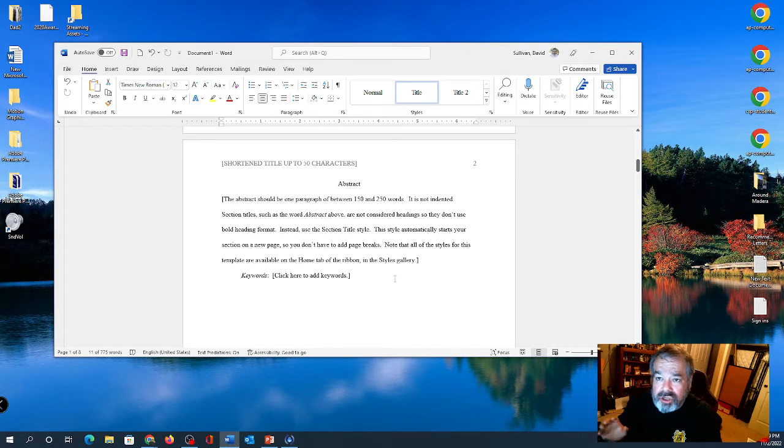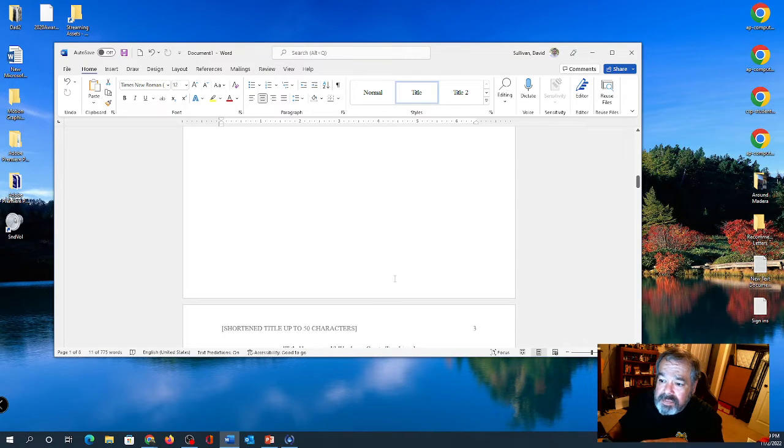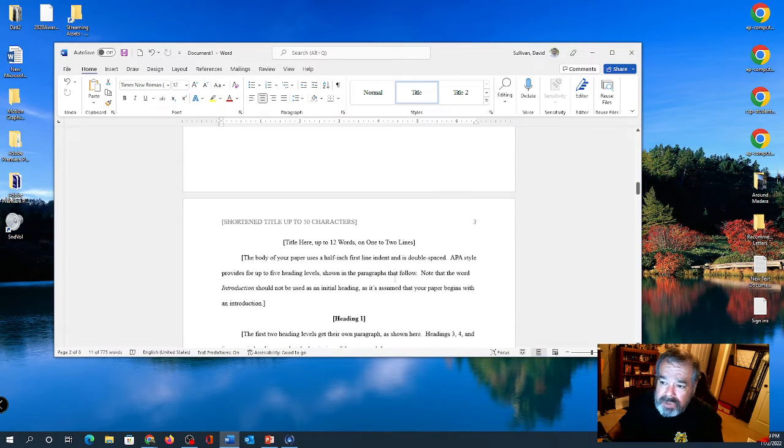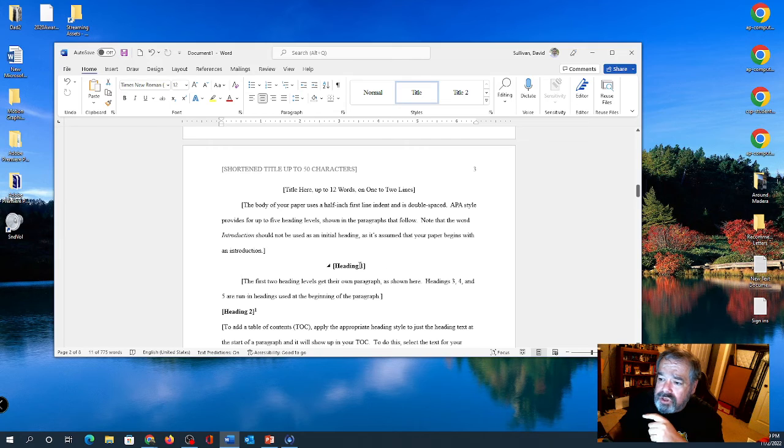The reason I choose to do the template is the borders are set up correctly. The fonts are set up correctly. The tabs are set up correctly. All of the different little things that the APA style or the MLA style require are already included. So you have the heading level ones centered on the page. Heading level 2s are off to the side. I'll come back to headings because that's not my main purpose here today.